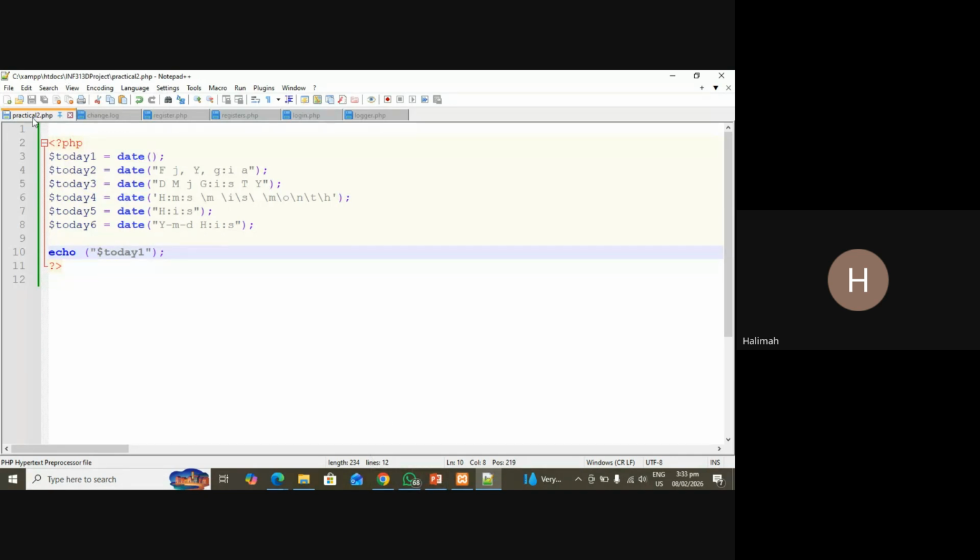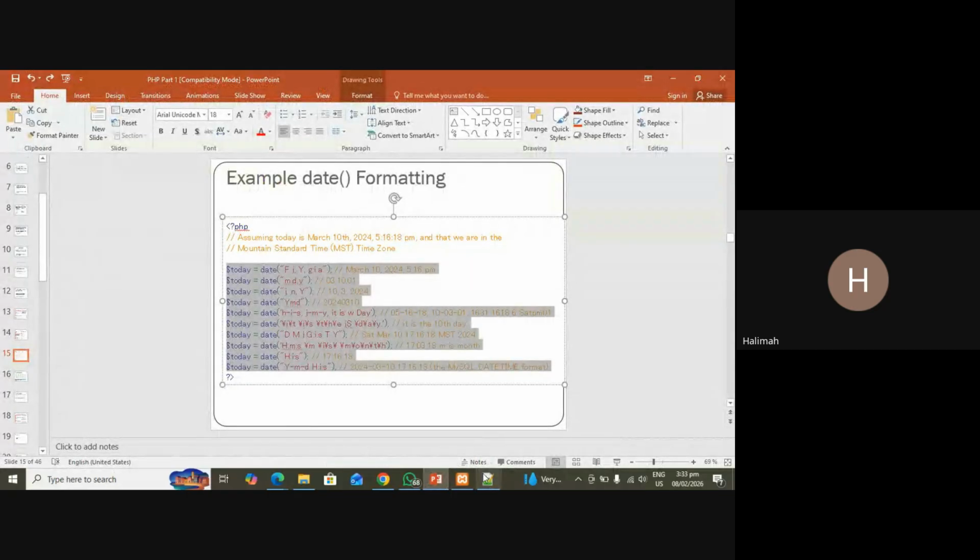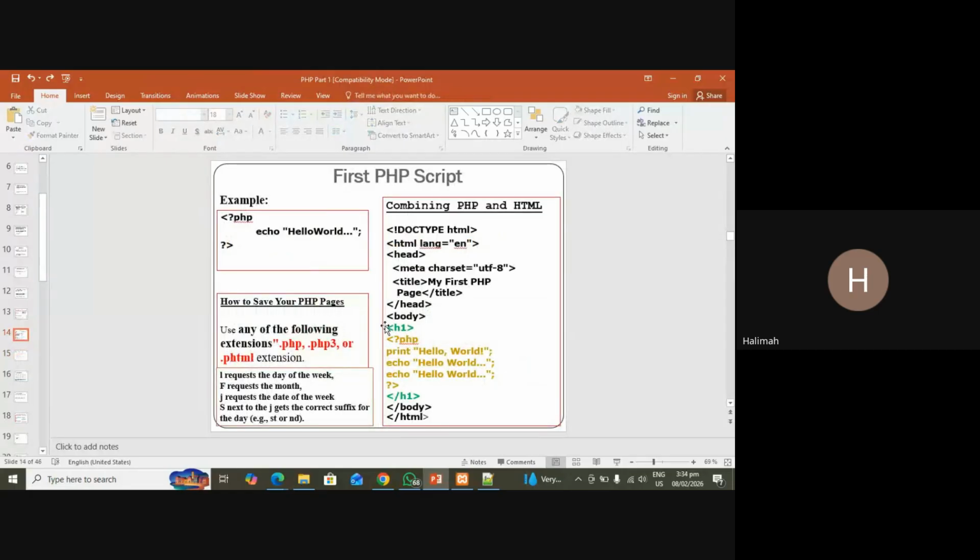So that is in practical 2, echo $day. We can use print for the next one.